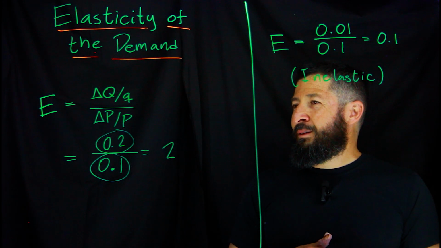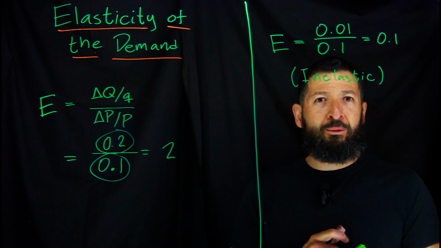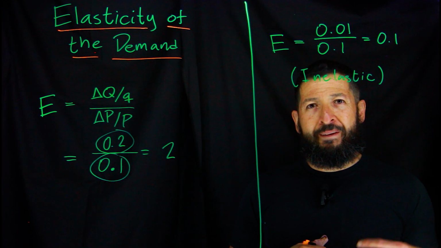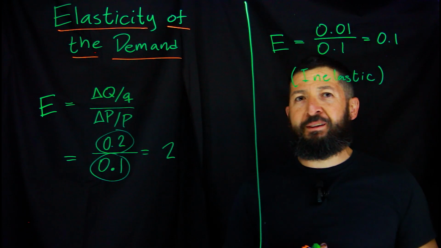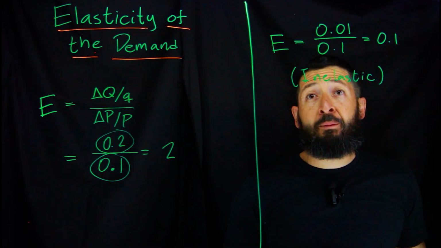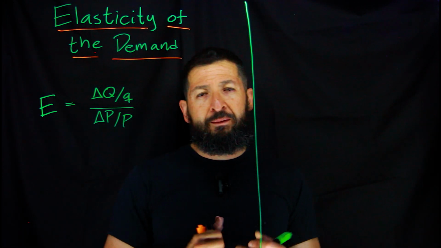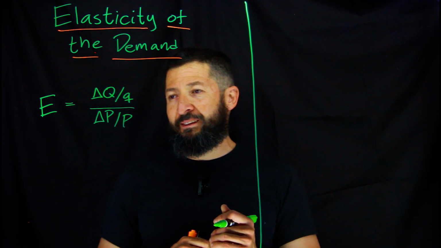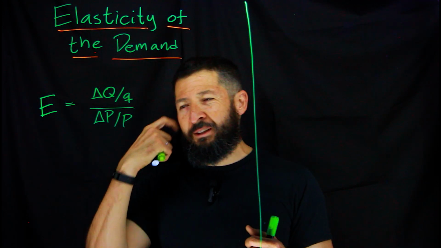So let's try to look at it a little bit further in terms of calculus and see how we can make this a little bit more computable for us. Let me erase this. I'm going to just keep this and I'll give a little bit more detail. I'll be right back. All right, so we're going to derive the formula for the point elasticity. So that's going to be the one where we're going to use the derivative, which is of interest for us.